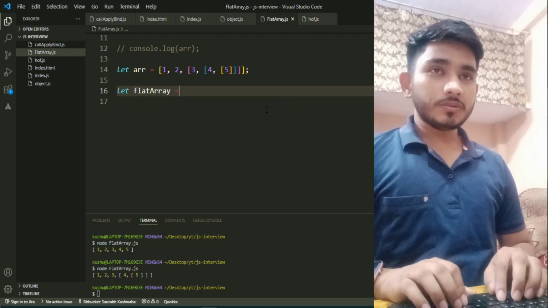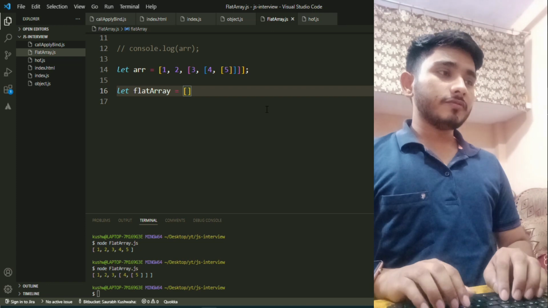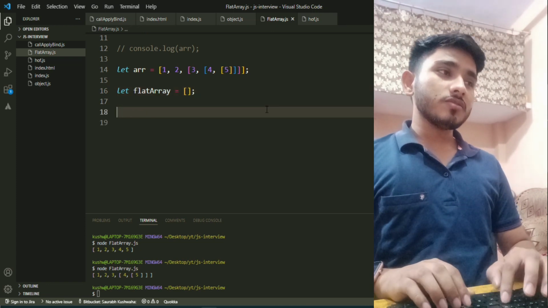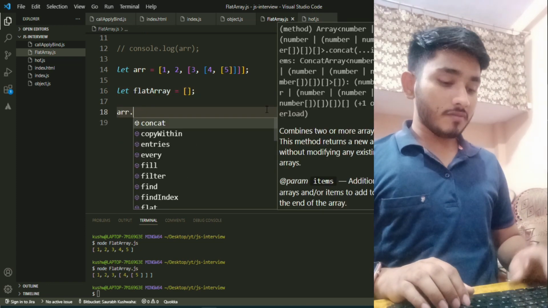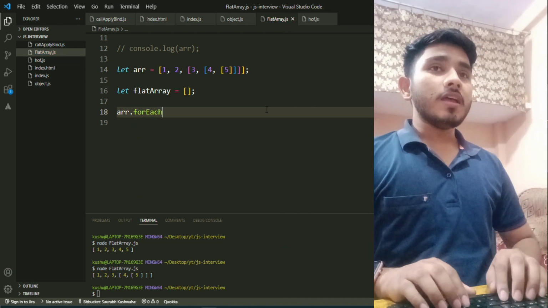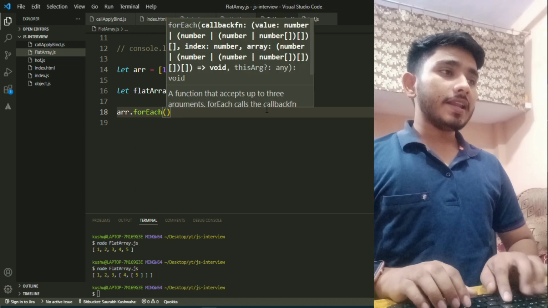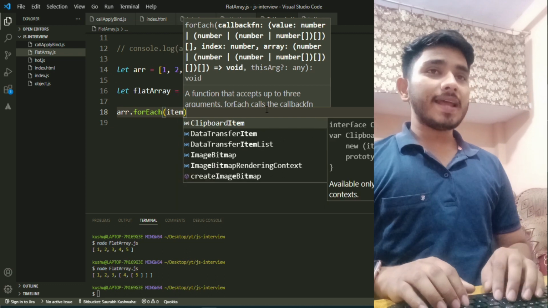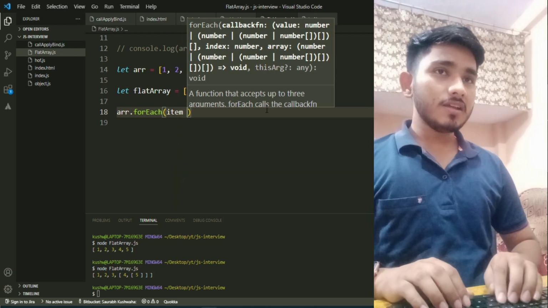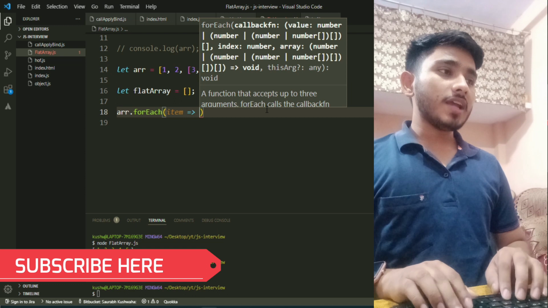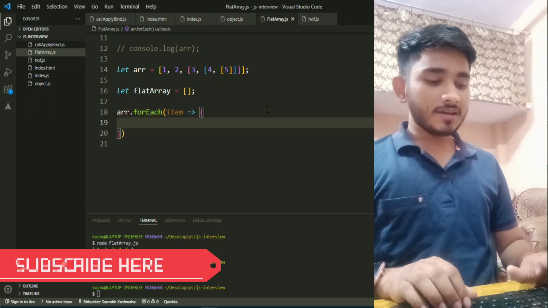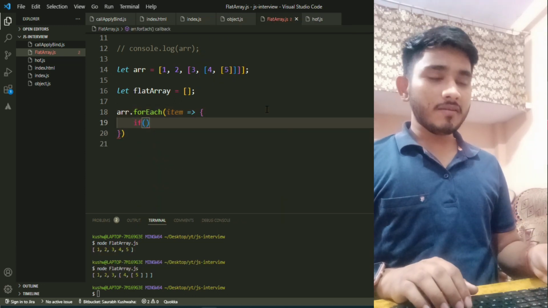Okay, so flat array is going to store our values, whatever values we are going to flatten. Okay, so we need to check array.forEach. We need to apply that forEach loop, and after that we have items, whatever values are inside it.